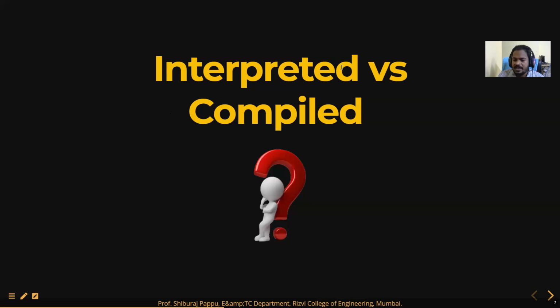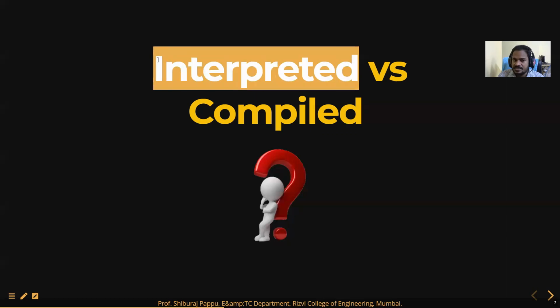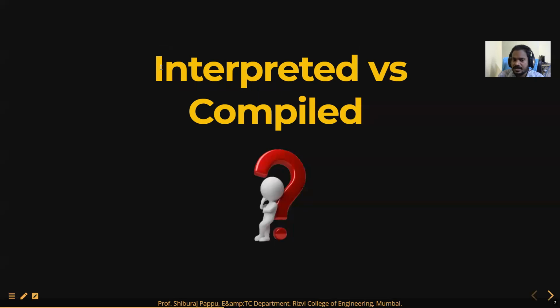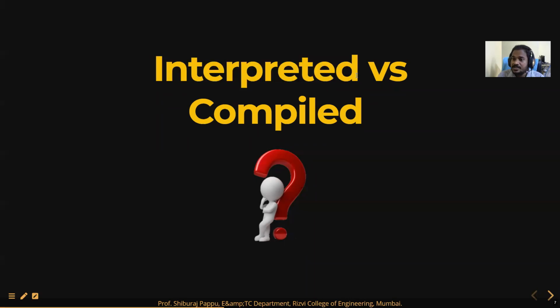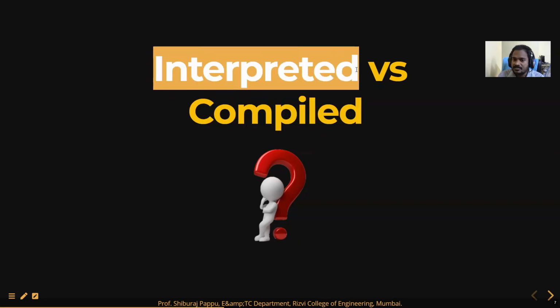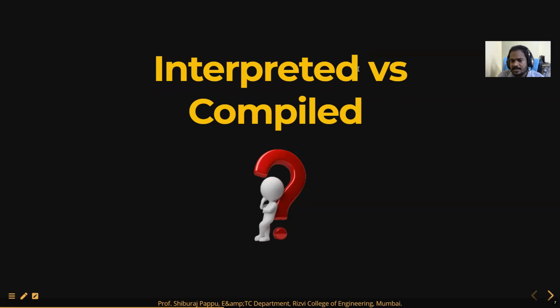But the advantage is that it is easier to write interpreted languages like PHP and Python, whereas the same code written in compiled languages will take more time. So definitely speed matters over here. Another very important thing: for example, C is a compiled language, whereas an interpreted language like Python is built using C. So you can understand, C is there and there is Python which is built using C. It's called CPython. Definitely, at the end, a C program will be a bit faster because it is a compiled language.